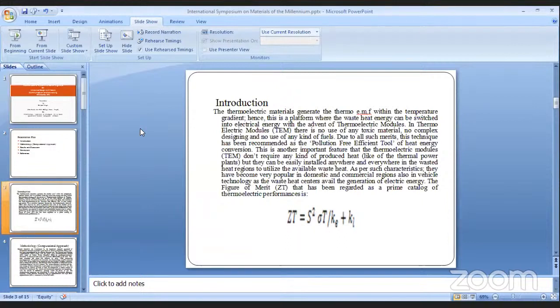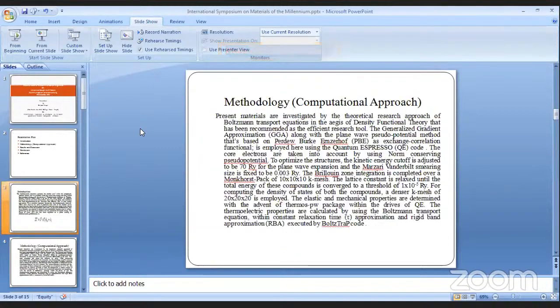Wherever there is waste heat, thermoelectric modules can be installed. Here, one of the equations is shown: Z equals S squared, where S is the Seebeck coefficient, a fundamental character of the material to convert heat energy into electric energy. Sigma is the electrical conductivity, T is the temperature, and Ke stands for the thermal conductivity of the electrons, meaning the part of thermal conductivity due to movement of the electrons, and Kl is due to the lattice vibrations.